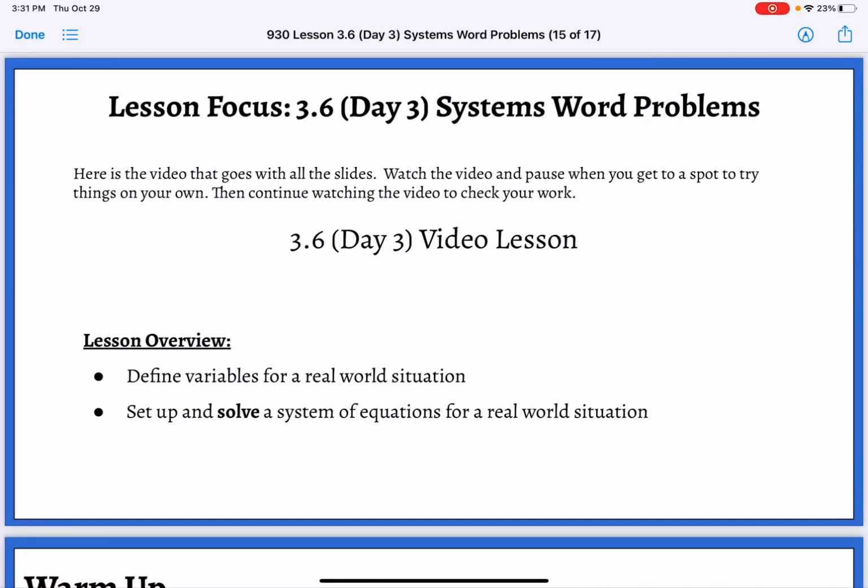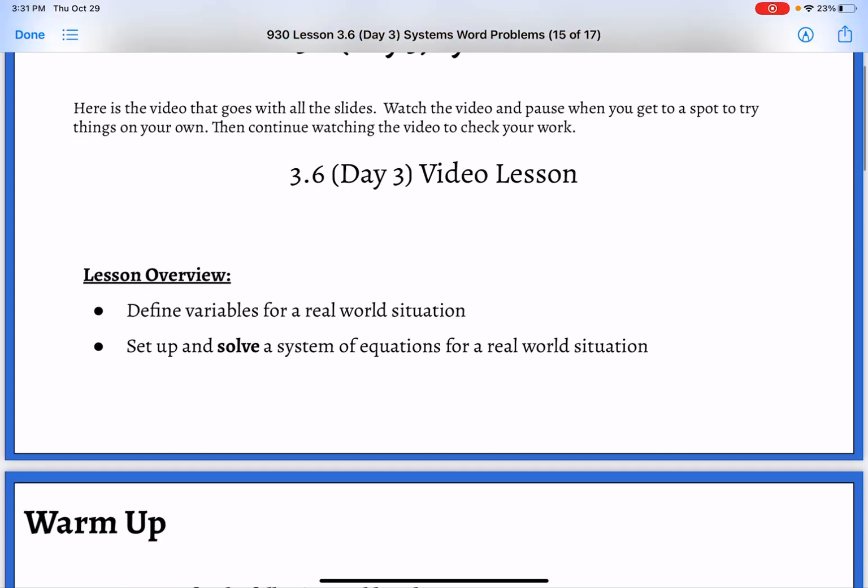All right, our very last lesson here in Unit 3, when we're talking about our systems of equations, we've got one more day on word problems. So we set up all the different types on day 1. Yesterday we picked a couple of types to really dig into, set up, and solve. Today we're going to hit just the last few types to define our variables, set up the systems, and solve all the way to the end. So very similar to yesterday, but we're going to have some different types of equations going on today.